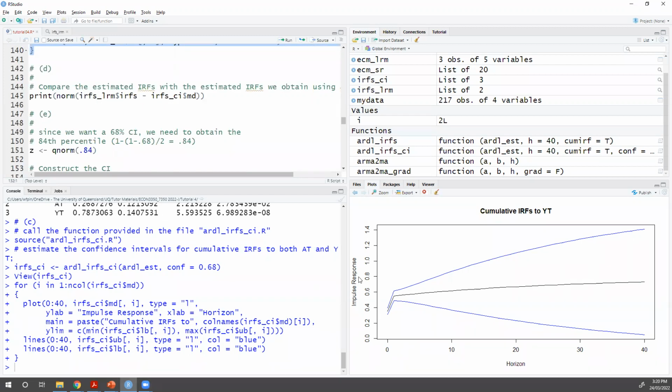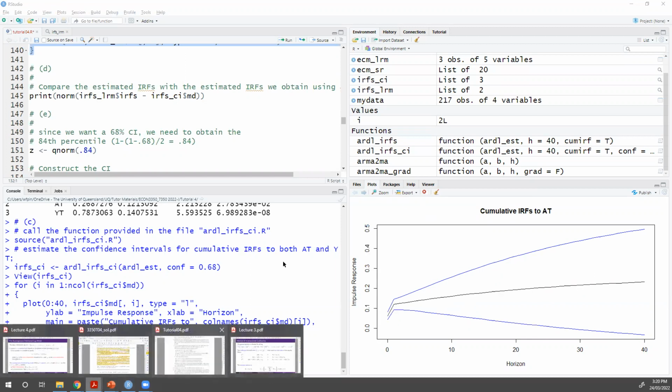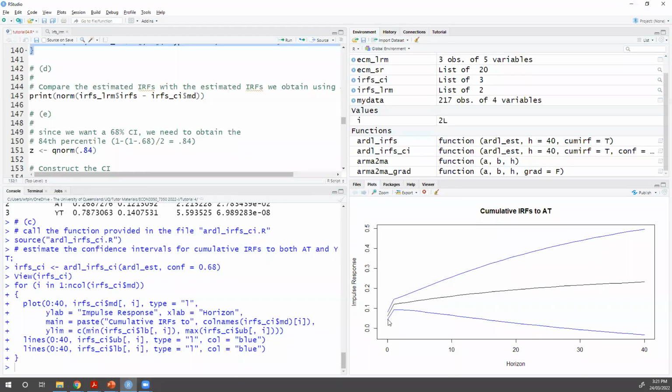Now, we got these impulse response functions, and we want to compare these middle values in here. Actually, I didn't show that question. For question D, we want to compare those middle values to the IRF estimates that we got in part A, right? When we didn't have the confidence interval.